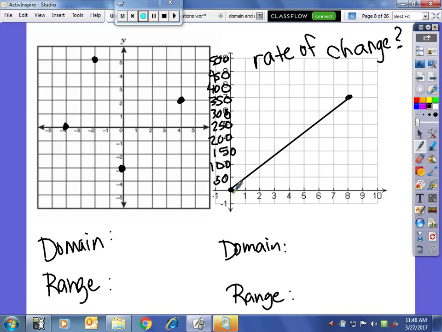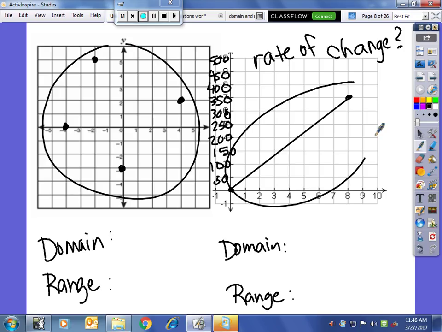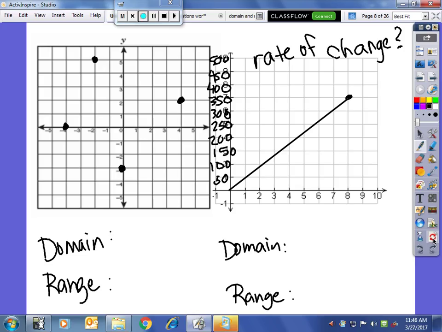Now, I am also going to go through some real-life situations, and you tell me whether it would be discrete, which means something you could actually count, or whether it would be continuous. Here are some real-life examples. Let's say that I am keeping track of how many basketball shots are made at a basketball game. Would that be connected dots like this one, or would it be just single dots? Single dots. That's called discrete. If I can count it, it's not going to be connected dots.